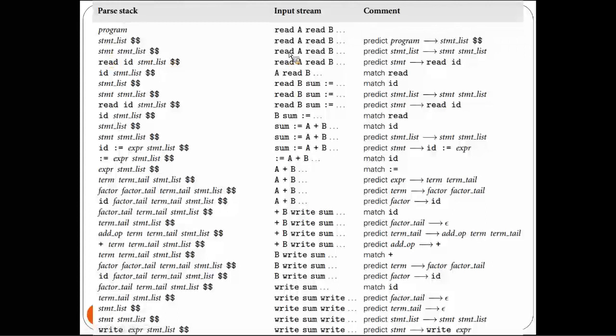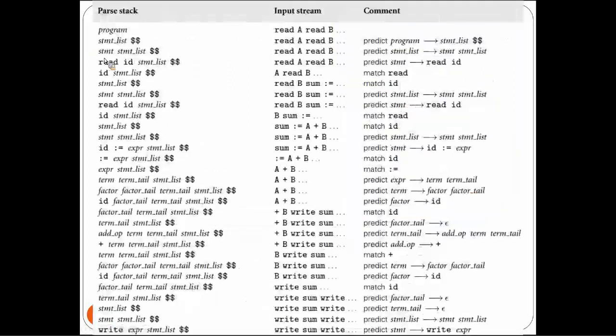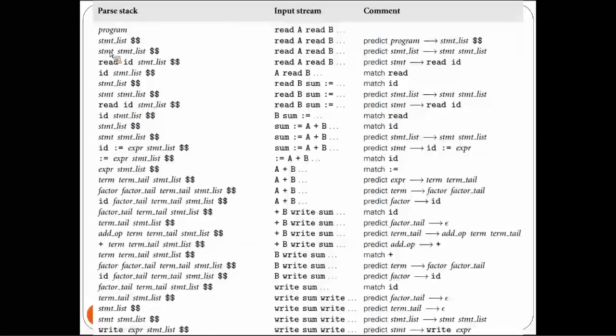And again, the input stream tells us that the next token is read. Read with statement uses production rule number 5. A statement with read is read ID. So again, we pop the statement non-terminal from the stack and we push ID and read.